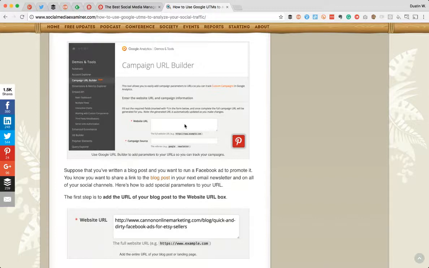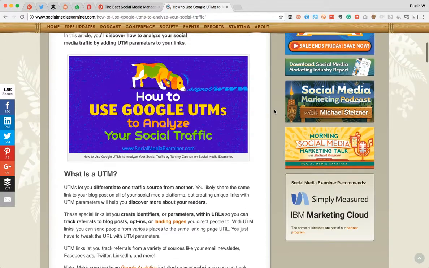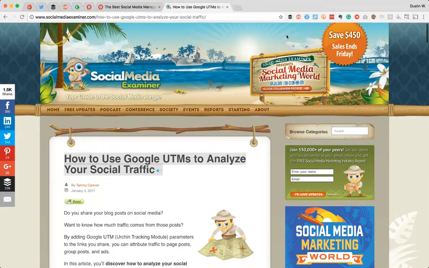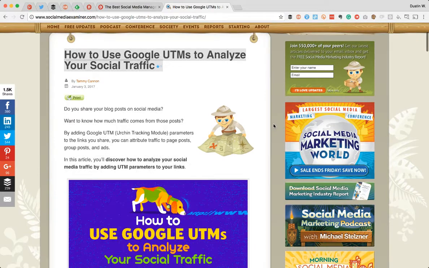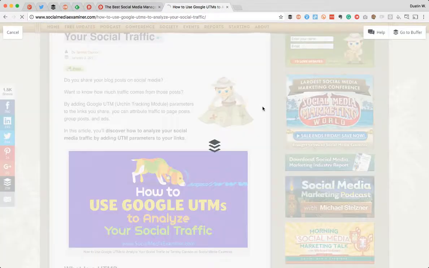I want to do it quick and easy because I'm doing this on an average of anywhere from 150 to 300 times a week, sharing articles for all my various social profiles and accounts that I manage. So the Buffer Chrome extension makes it super easy. Here's all you do. All you need to do is install the browser extension, and it sits in your icon tray up here. When you've come across an article or a web page you want to share, simply click it.